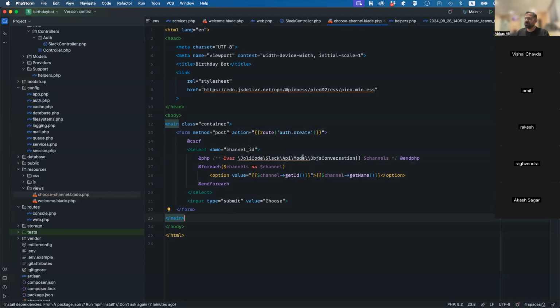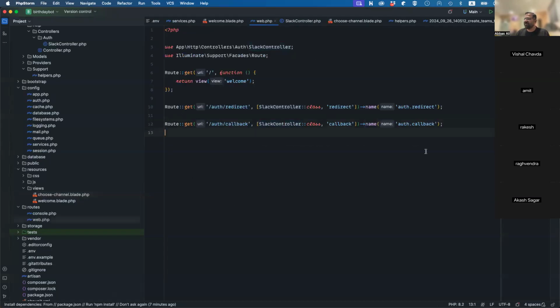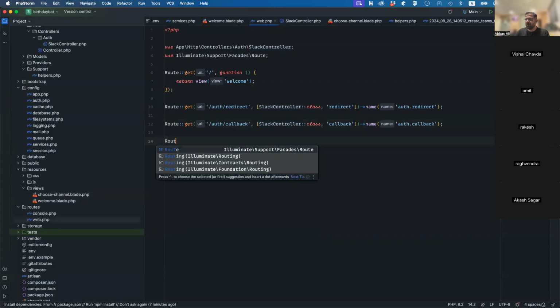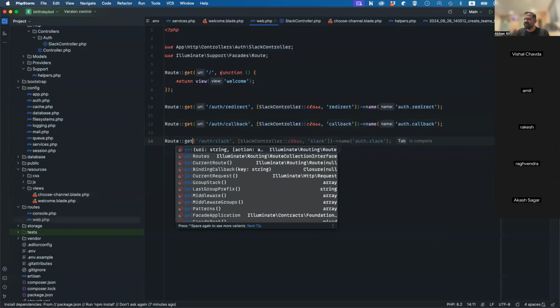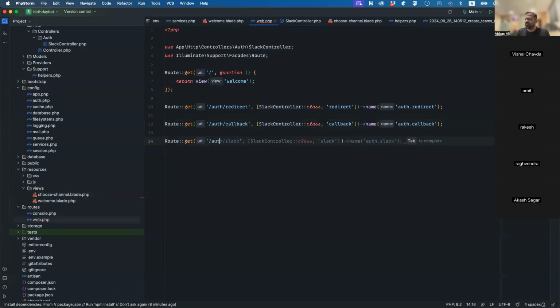So now if I run this once again, I should be able to see the dropdown. However, before that, I have used the route function here. So I need to have this route in web.php created first. Otherwise, this will throw an error. It will try to search for a route with the name or .create. So let me go here and create a route called or .create, create, like this.